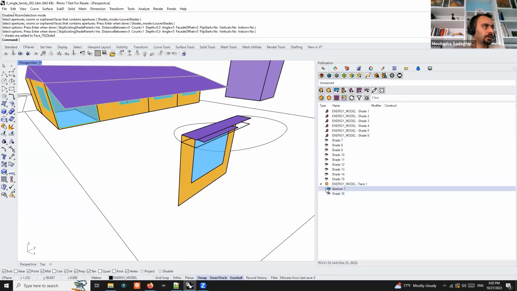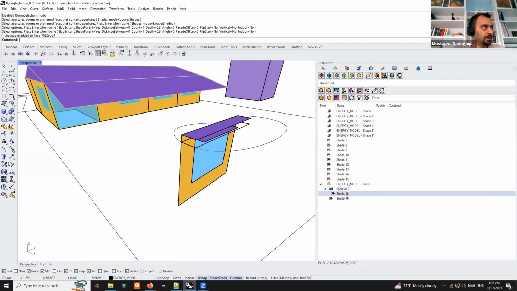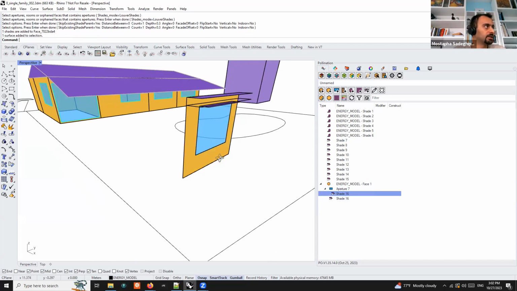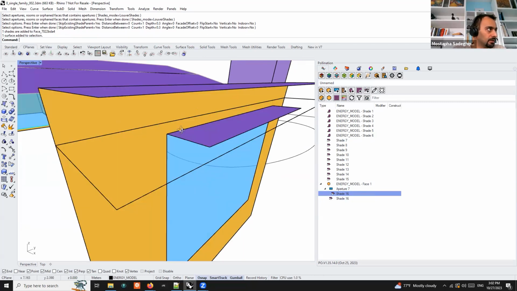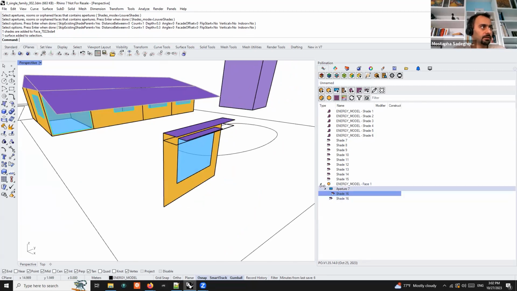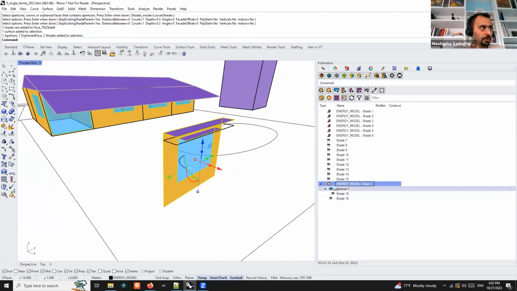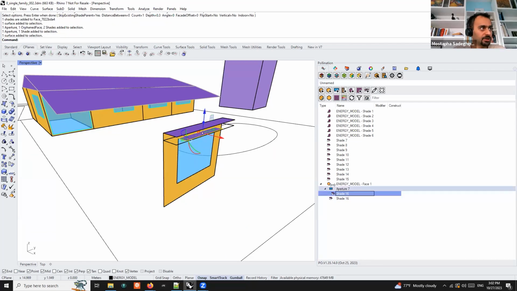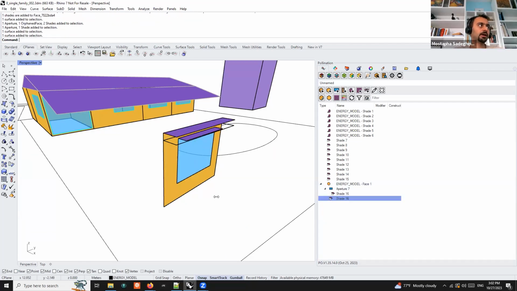So now you can see, this is the aperture and this is the shade inside. What it did is take the shade and put it on top of the aperture. This is hosted inside the aperture. So now we have a wall, the wall has an aperture, the aperture has a shade, and the wall has a shade of itself. It's mostly the hierarchy of how they're related.